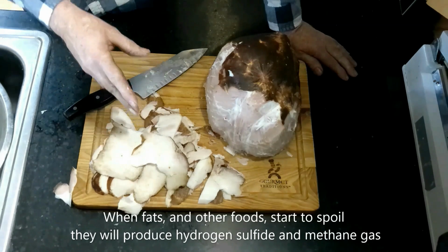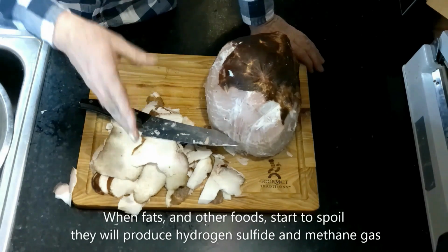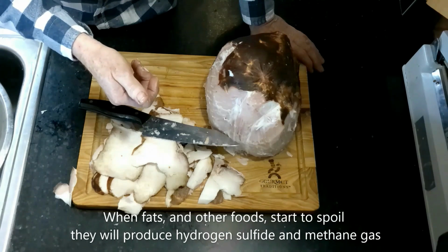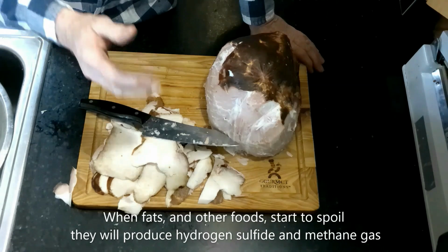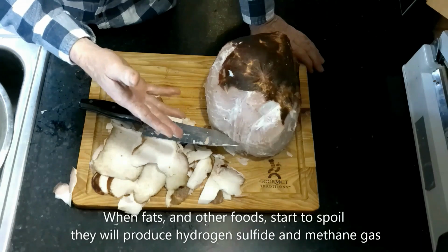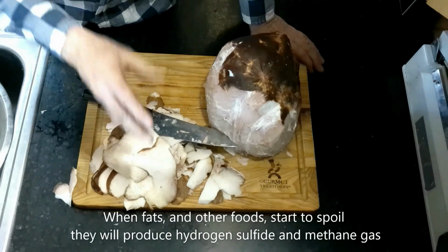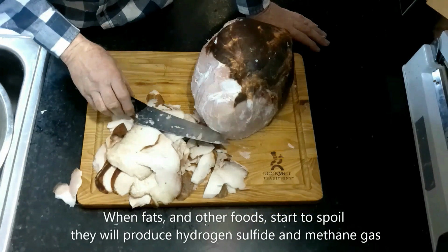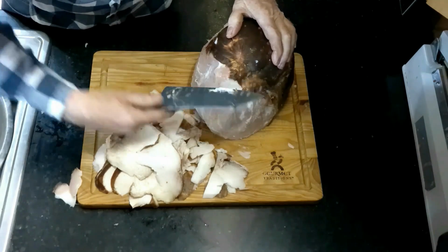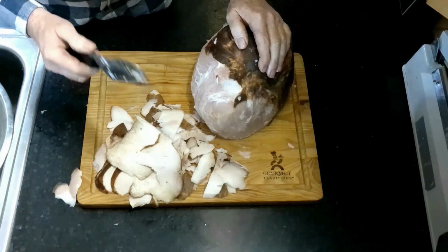I found out the hard way later on in my freeze drying endeavors that if you do not remove as much oxygen as possible, either by using the right size of oxygen absorber or vacuum packing your food, years down the road, your food is going to have some problem with spoilage. So remove as much fat as possible. The fat on food is not a good thing. That is the first category you want to get rid of. So you really want to get rid of as much fat as possible by trimming it as much as you can. And whatever fat you can't get rid of, you want to render it so it won't spoil your food.